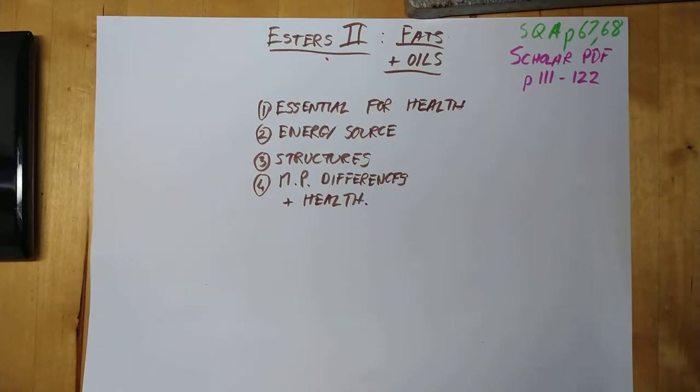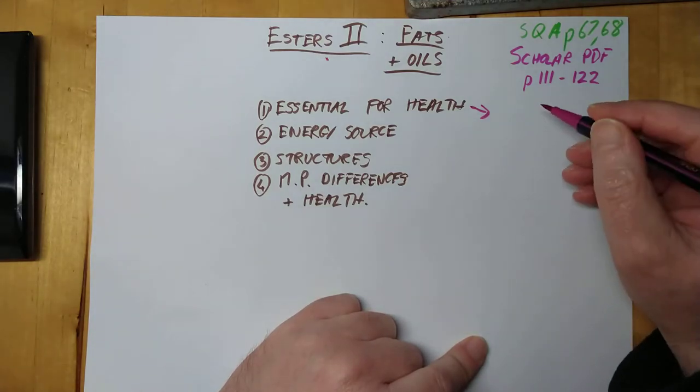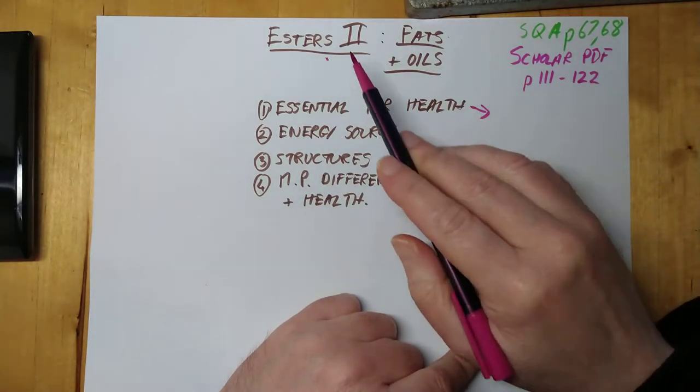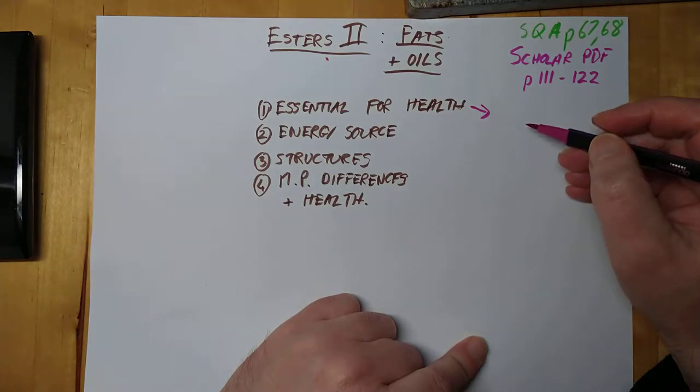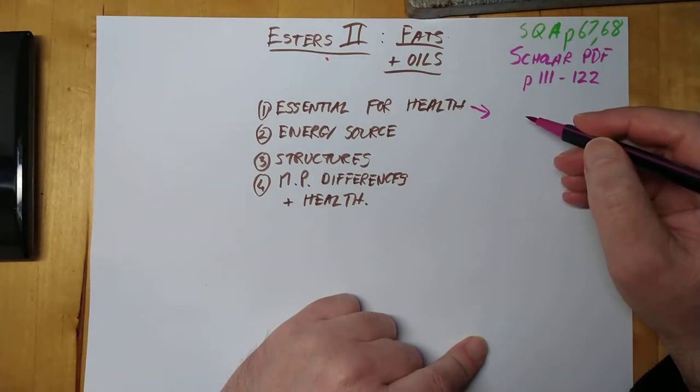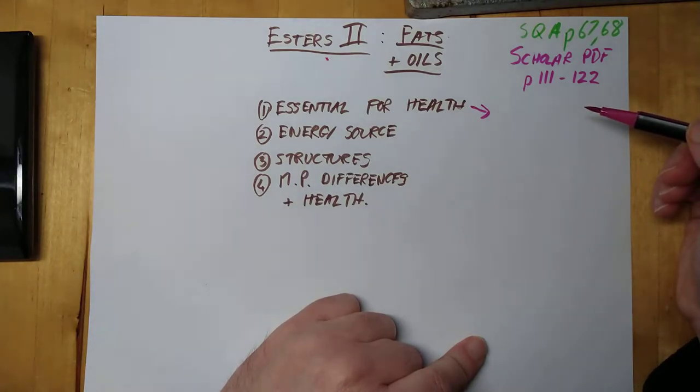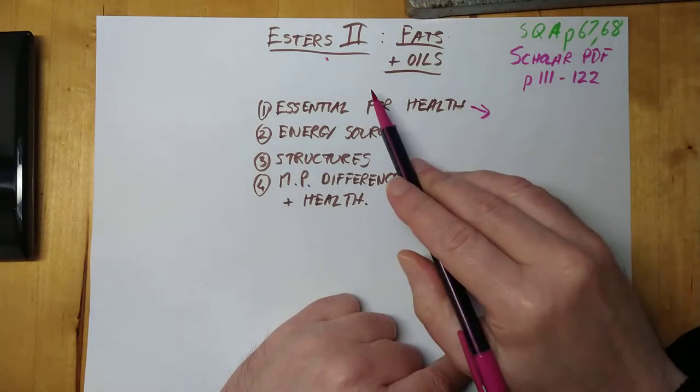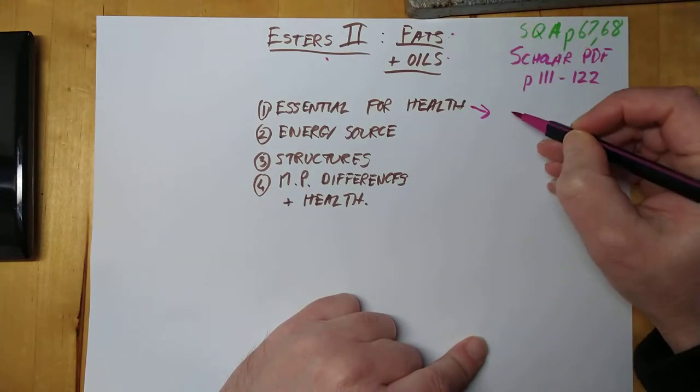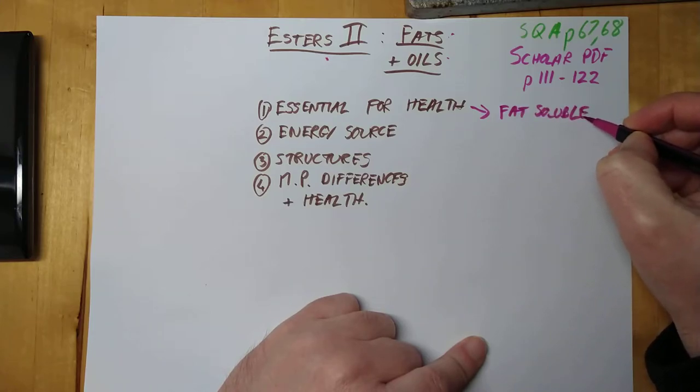For starters, I think we'll start with why we require to eat them. They are essential for your good health because they often contain fat-soluble vitamins. Can I remind you that esters are relatively non-polar, and quite a few vitamins that we require for health are also non-polar. D and E, I think, if I remember correctly, tend to be the non-polar ones. Now, that means they can't do the same trick that vitamin C can do. Vitamin C is nice and polar, so it dissolves quite happily in water, and the last time you have a piece of fruit, you're eating some.